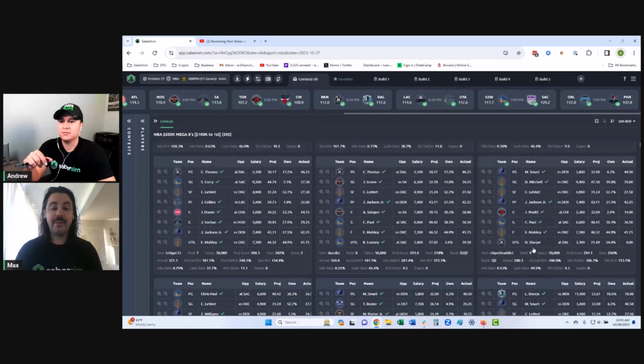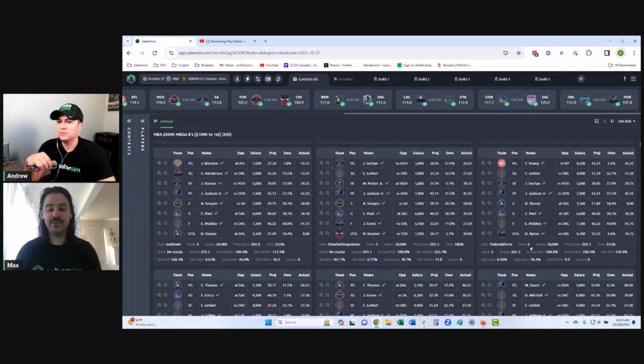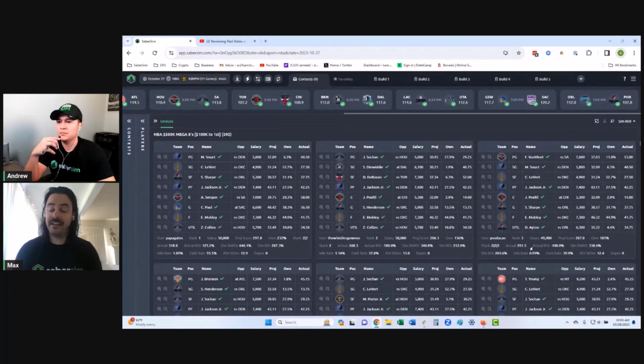And that might work out for you. And keep in mind, this is also with SaberSim projecting Sharp at 21 and a half fantasy points, which had a lot to do with minutes, and that minutes projection was clearly wrong. So that's just what's standing out to me right off the bat: you have a value center like this, and those are the spots where you might want to look to fade in the future.